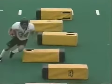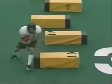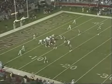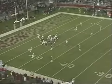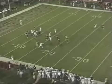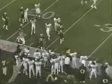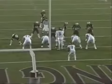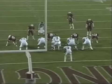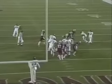And this is what we're trying to get here. Get those shoulders square, skating, taking as many steps as possible, keeping those hips low. That's the skate drill. And we'll see it here in a game. Very nice move. We show you these clips here because we want to show you that these things actually happen in game situations.